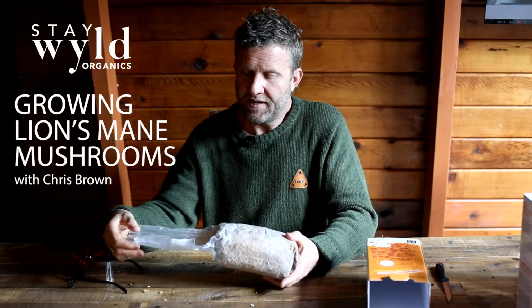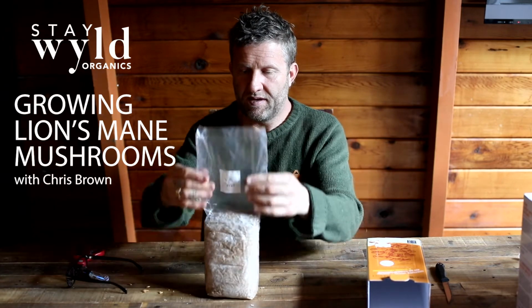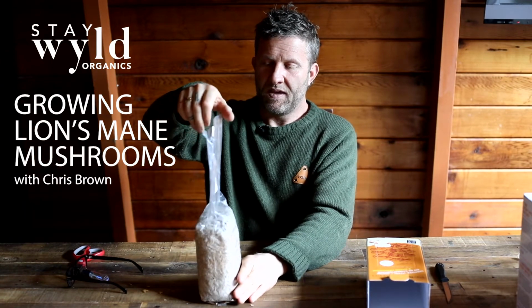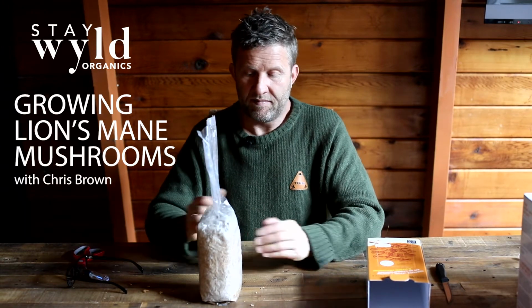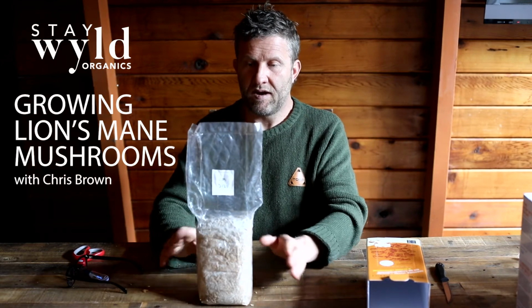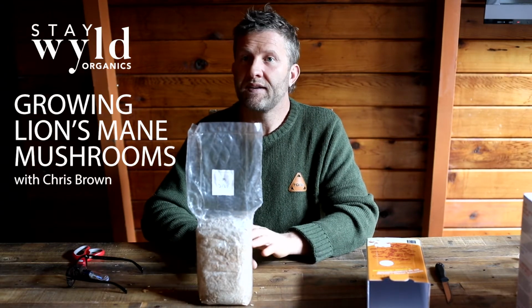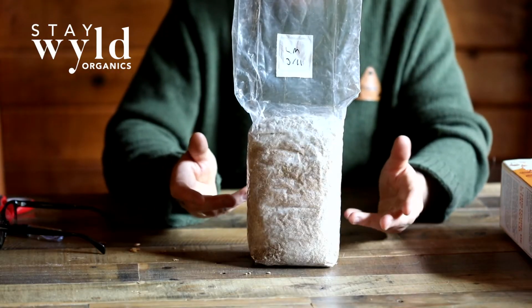So when you receive your kit, I want you to remove the bag of substrate and just pull the bag up with the filter up. And then with the lion's mane, you can leave it upright like this in a place that has natural daylight, not in direct sunlight, and just leave the bag out in the open, not cut out of the box. Just leave it like this for 7 to 14 days.